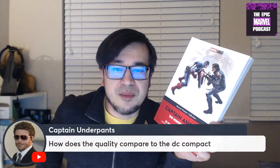How does the quality compare to DC Compact? Well, the quality is pretty similar. To keep the price point down, which is why they're using that matte stock, they're using a cheaper paper stock. Not to say that it's a bad paper stock, but it is priced cheaper on purpose so that they can keep the overall cost of these books down. The quality's fine though. I mean, it's got a good amount of glue in the binding. Pages aren't going to be falling out, and it still looks sharp. DC also uses a similar paper stock for their compact as well. So I think that it's comparable if you know what those ones look like. The trim size is a little bigger. DC sits maybe a half an inch shorter.